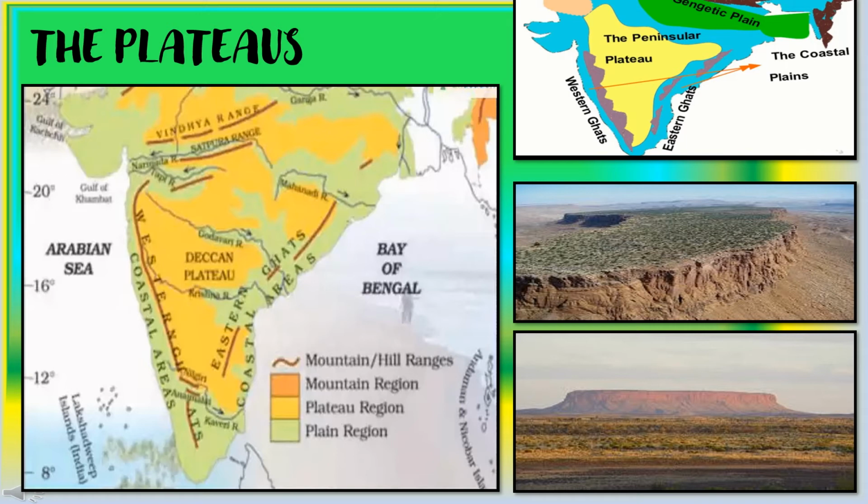The rivers Narmada and Tapi flow through these ranges. These are west-flowing rivers that drain into the Arabian Sea. The Western Ghats or Sahyadris border the plateau in the west, and the Eastern Ghats provide the eastern boundary. While the Western Ghats are almost continuous, the Eastern Ghats are broken and uneven. The plateau is rich in minerals like coal and iron ore.